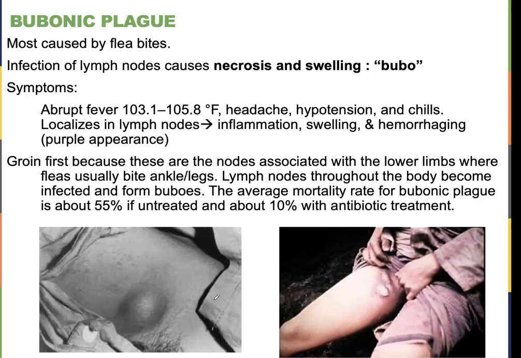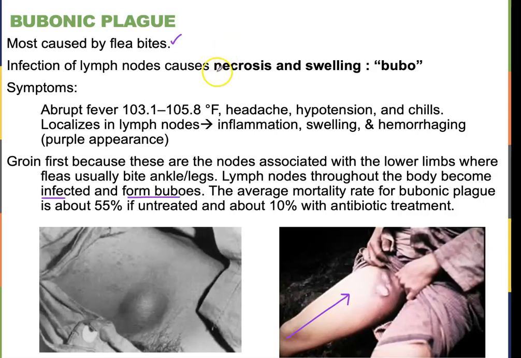So look at the bubonic plague. Most of them are caused by flea bites. The flea bites, they mention in the textbook, are mostly going to bite your ankles and your legs, like the lower extremities. So the lymph nodes that are first affected are usually in the groin because the lymphatic fluid moves up towards the heart, moving through lymph nodes. And so when the bacteria enters a lymph node, it'll start to grow there. And when it grows there, the lymph node becomes infected and very, very swollen, as you can see. And so that's your bubo.